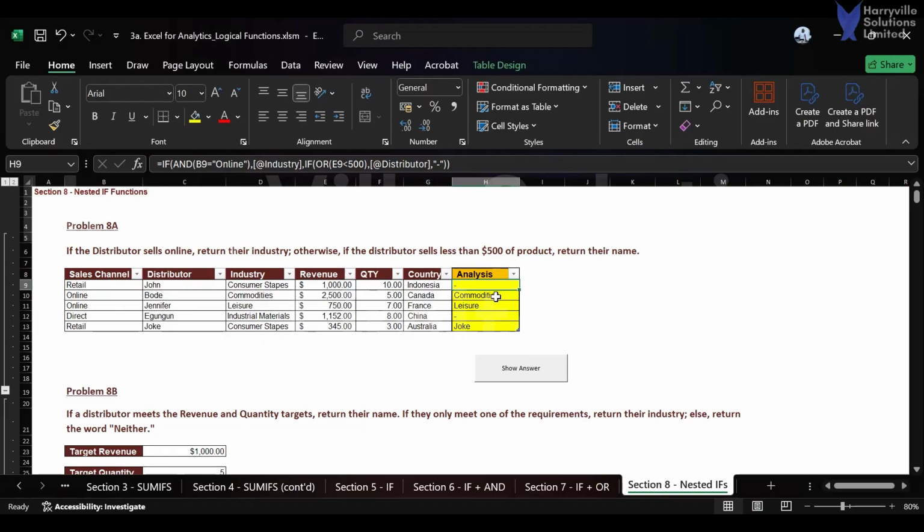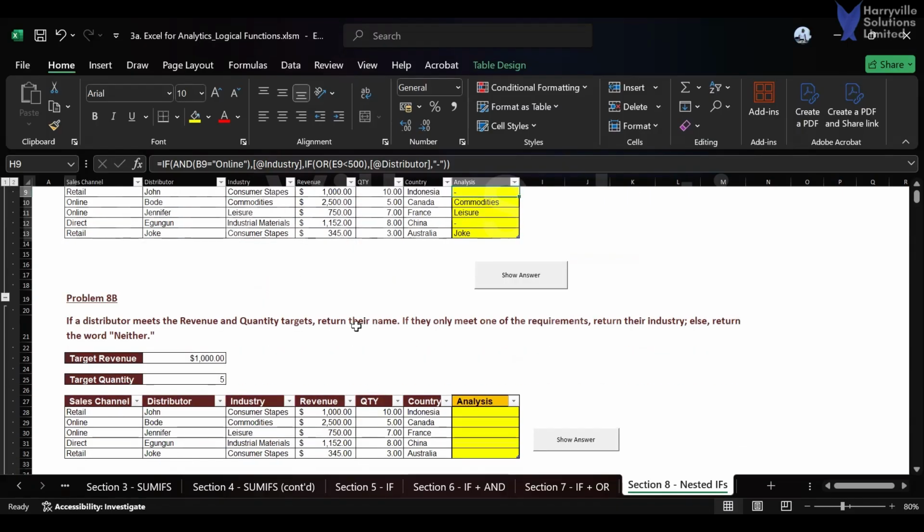That is why we are having the industry of Obodi when we were told to return their industry. Now, there is no need to test for the IF OR, but even Obodi did not meet the IF OR because it has exceeded the target revenue. So this is how to nest both IFs together.